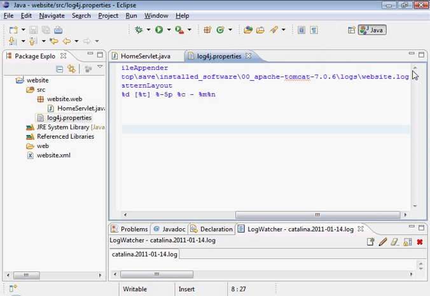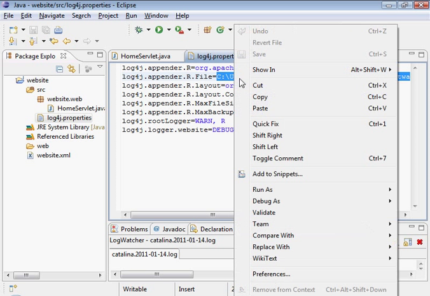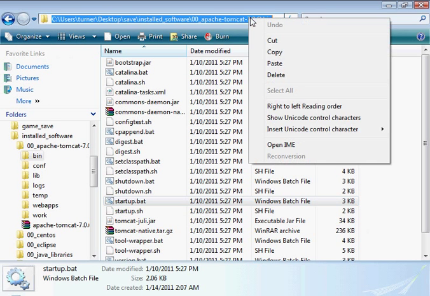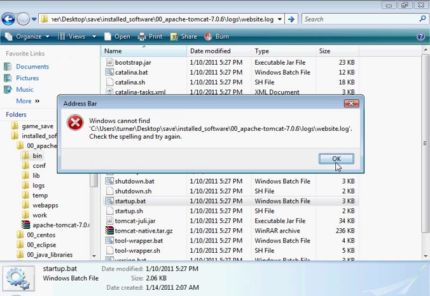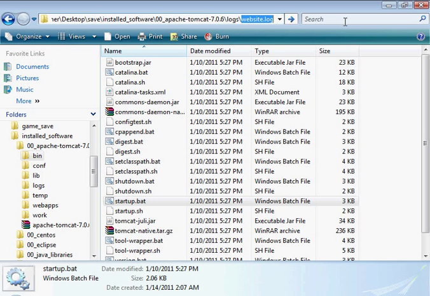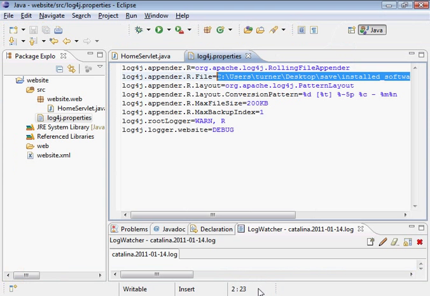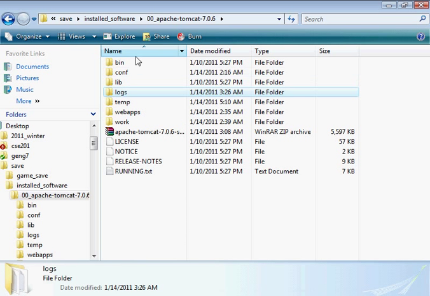So we have, this should be the log file here, and I wonder why that's not being created. Let's see if we just paste that in there. So this does not exist. What is going on there? What I'm going to do is do a little debugging here. We should look, let's do two things.